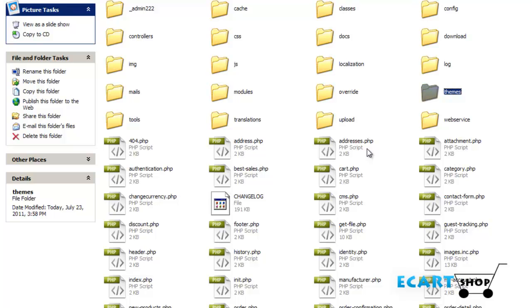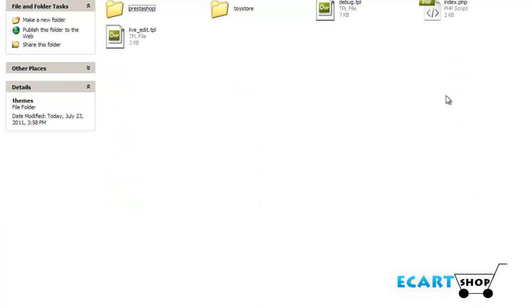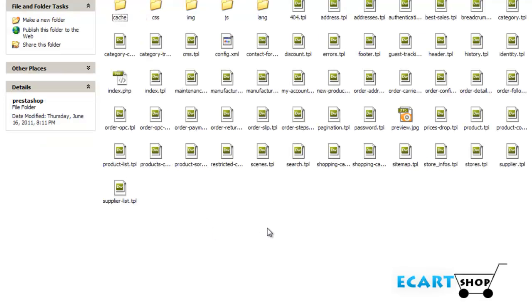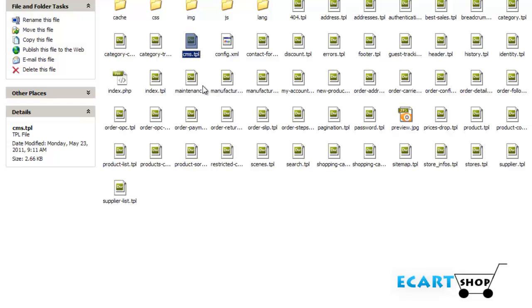So what you need to know about how templates render is this. We have here the themes folder, and inside the themes folder we have some folders which represent exactly the name of the template that we create. This is the default template of PrestaShop, and you see here a lot of .tpl files.